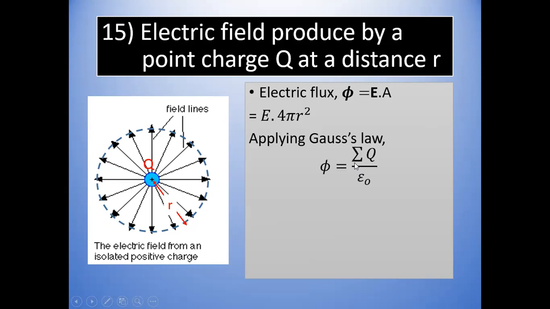Then applying Gauss's law. This is Gauss's law: flux is the sum of charge within the surface divided by epsilon naught. So the sum of charge is Q, epsilon naught, and then your E times 4 pi r square. Take the 4 pi r square across as well, take it down, then we get our answer. You have to memorize and know how to use this formula. The pi and epsilon are constants, but don't remove them, cross multiply to find E.